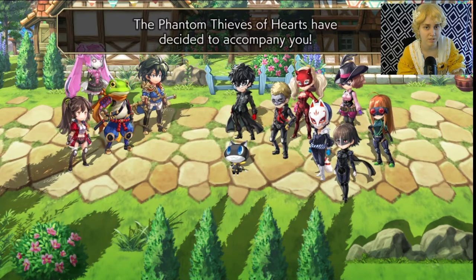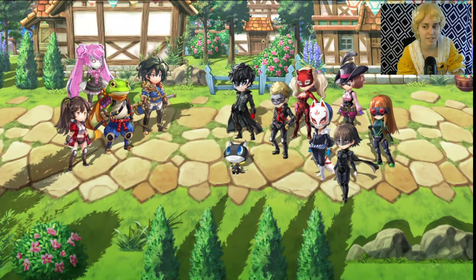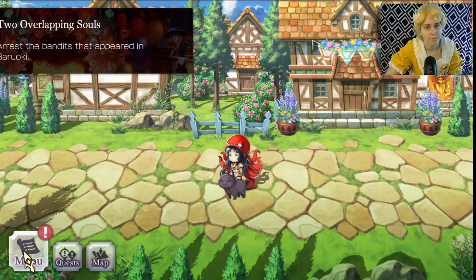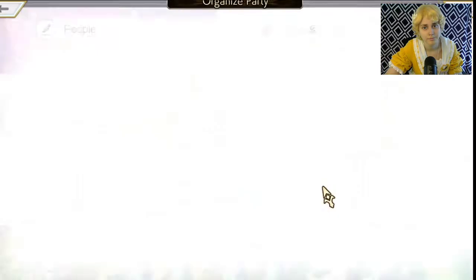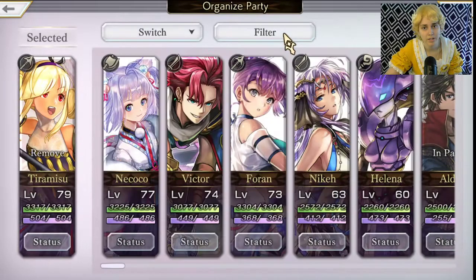The Phantom Thieves of Hearts have decided to accompany you. Joker and Morgana have joined your party as guests. Woo, time to fit them into the party. So that they can get some experience. Sorry, Tiramis. But you are not needed.